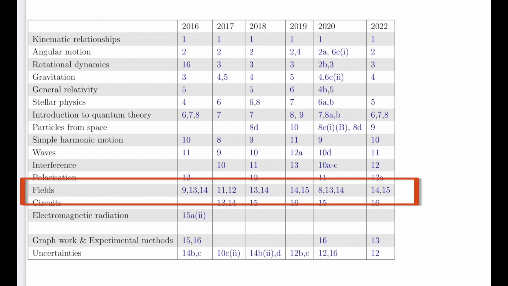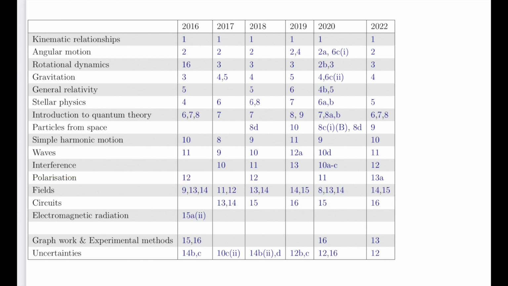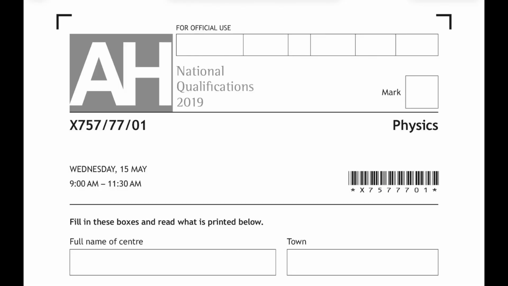And in this video then we're looking at fields, but we're going to look at uniform fields, and in particular we're going to have a look at 2019 question 15 and then 2022 question 14. And as usual, make sure you have a go at the questions first and then come back when you're ready and we will show you how we have worked through them.